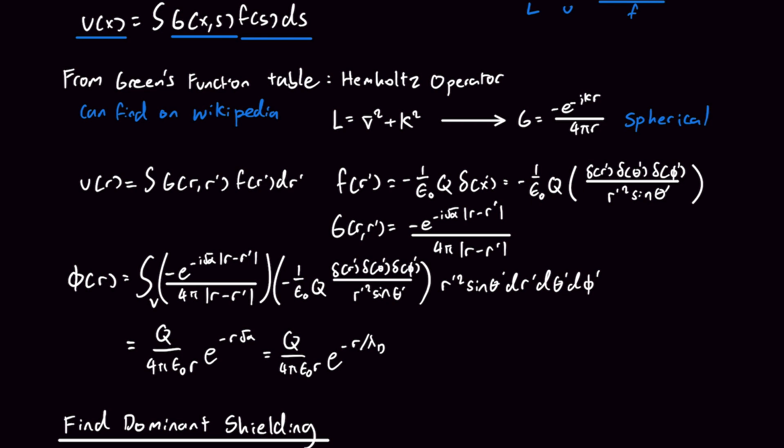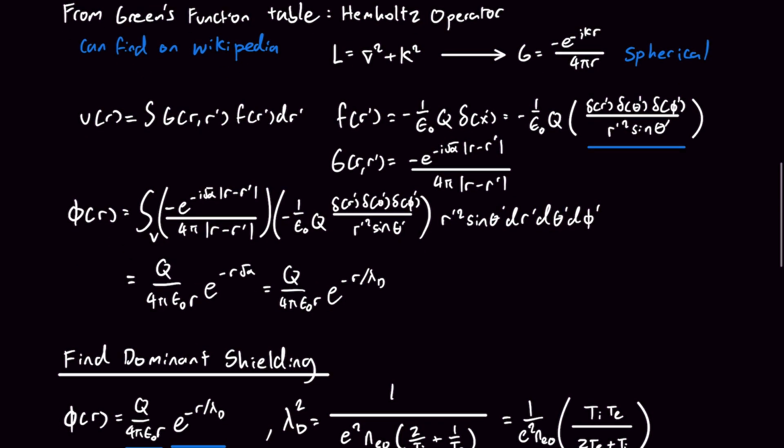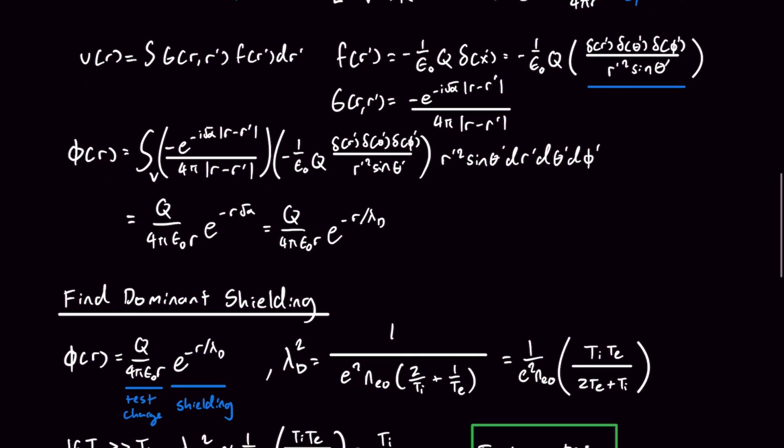And let's change the test function here now to spherical coordinates. So here is the test charge, or the delta function, in spherical coordinates. It's going to be the delta of the coordinates over r squared sine theta, which is the inverse of what you get when you integrate in spherical coordinates. And now let's plug everything in to the integration.